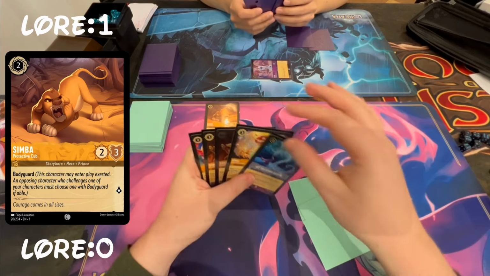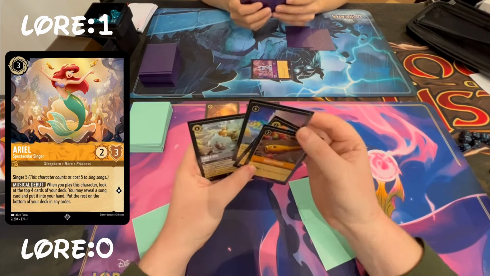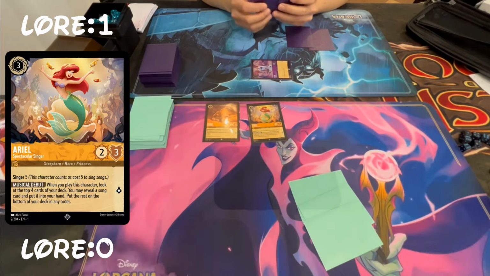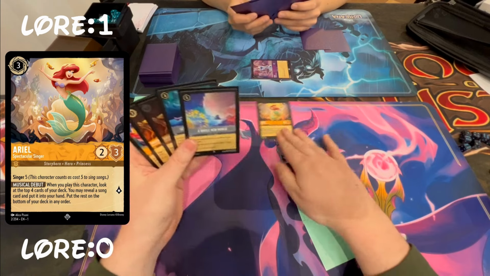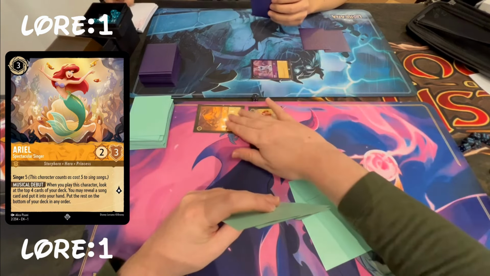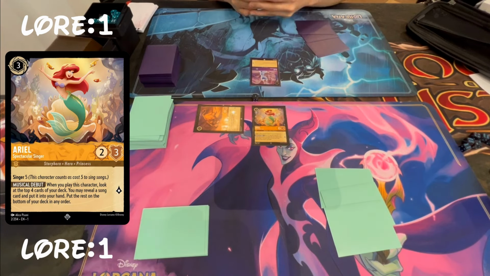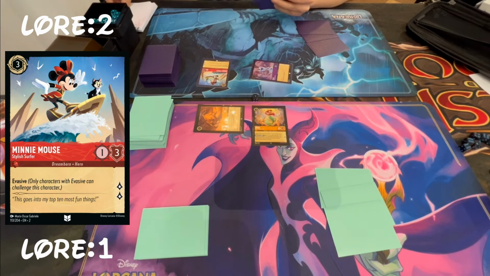Tinkerbell. Okay. I'm going to Tinker Bell for Eric and plus one. It's quest for one. Okay. Good. Seems good. Ink a Maleficent. Three for Minnie Mouse. Quest for one. Go ahead.